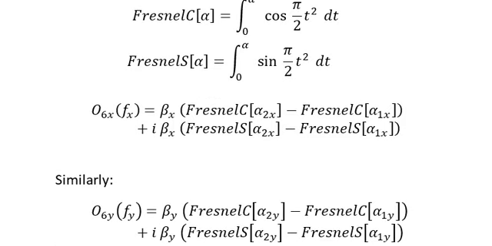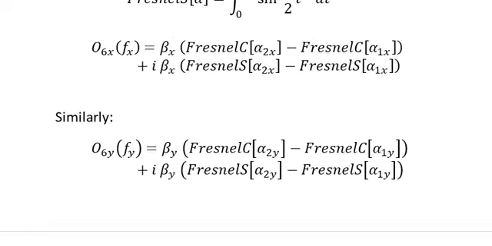You know that in the previous integral we have combined the cosine terms, that is the Fresnel C integrals, and the iota times Fresnel S integrals, so that we can write iota common and combine the Fresnel C integrals and Fresnel S integrals. And similarly, we can write the expression for O6y as a function of y. The same expression is there, only the limit will be changed, because in the previous one the limit was alpha 2x. Now we have alpha 2y, because we are changing the x variable to the y variable. The rest of the quantities are the same.